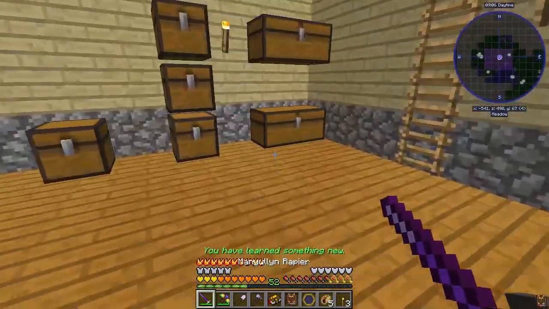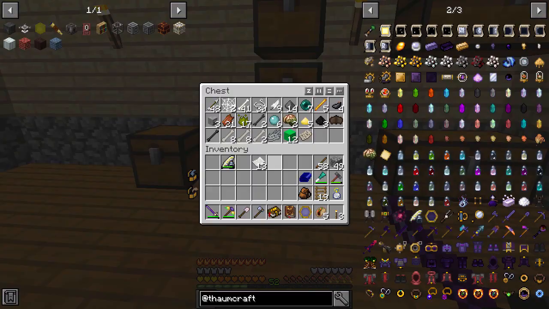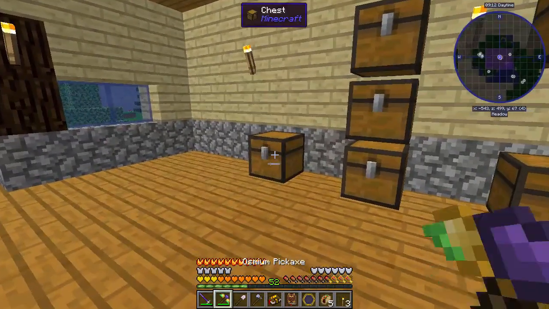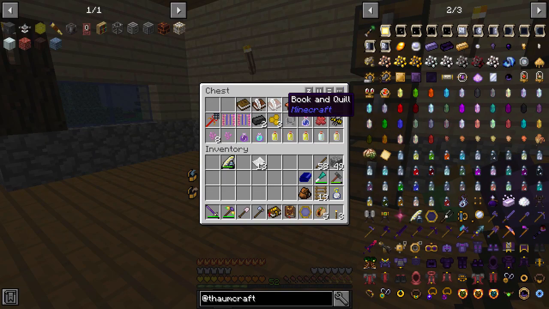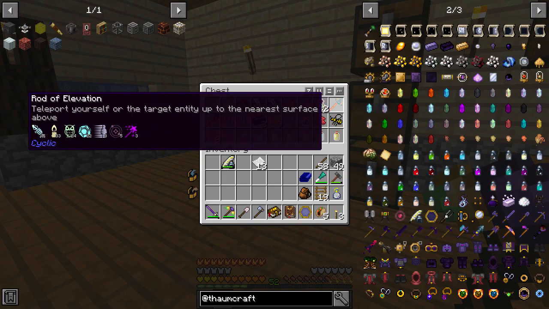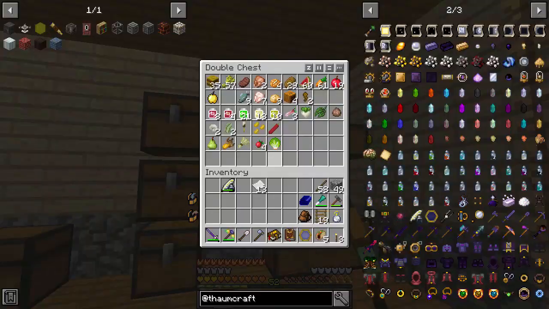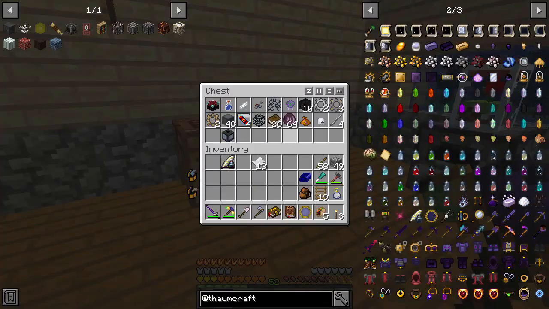Cool. The last thing I want to look at is, do we have any, like, books? Whoops. We have some book and quills. And we have all of this stuff researched. So, that's really cool. I like that it can just kind of automatically do it. Yeah, so we have a few books. That's going to be useful.